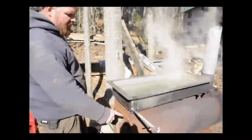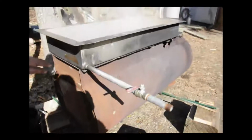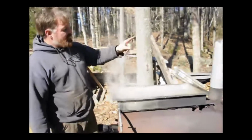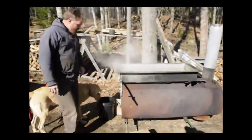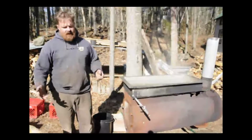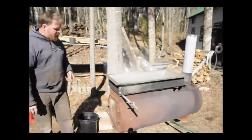I also put off the boiler a little stem with a valve so that at the end of the day we can drain everything off without having to pick up the boiler. I also bought a thimble for the other end of the stove, and I just got one length of stovepipe on here right now, but sometimes we'll put 2 or 3 just to control the draft. And we fire this with the junkiest wood we can possibly find. When we take down a hemlock tree or a spruce tree, we save all the limbs, and that's what we use to fire this sap boiler. So this is low tech, but it works.